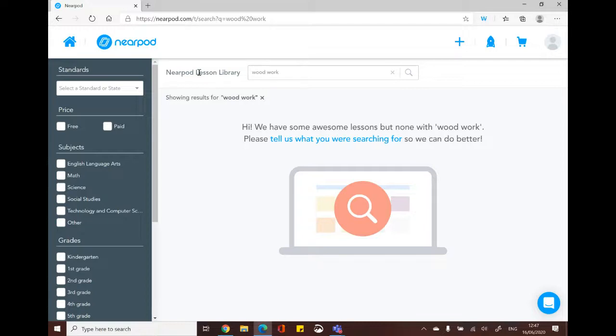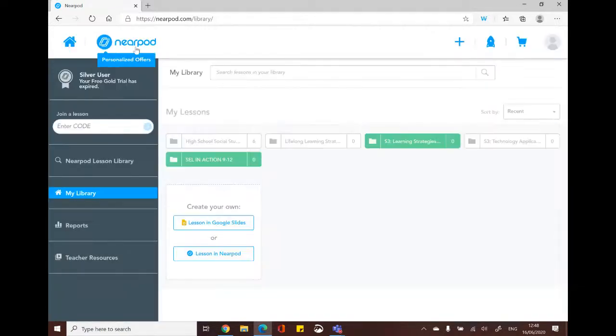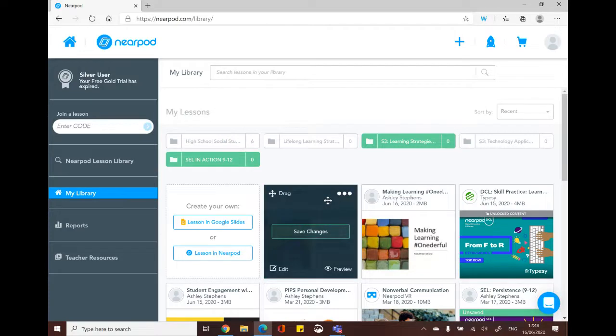A few more questions then. If I delete a slide in error, can you retrieve it from the recycling bin? Good question. I don't know. And the reason I don't know is because it always asks me a second time if I'm sure. So I don't think I have deleted a slide by accident. But I can go on and check while you're asking me the next question. Yeah, I think there's an undo button. Not 100% sure.